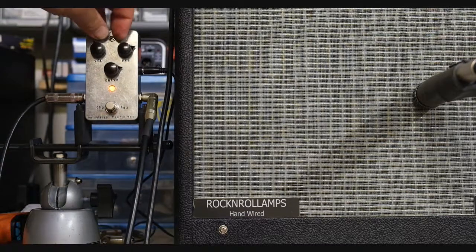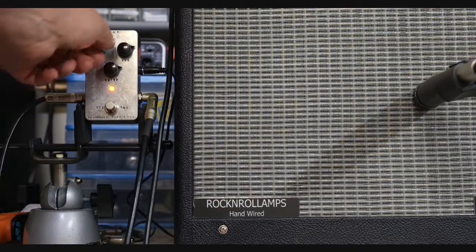Definitely low gain. Try it with a little more treble. Make the volume lower.